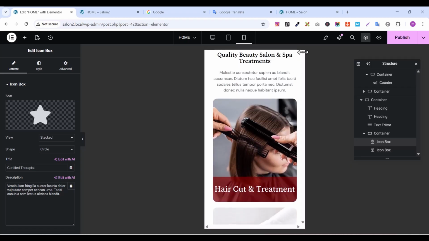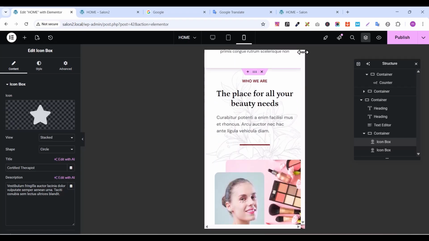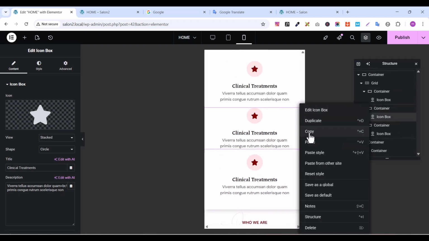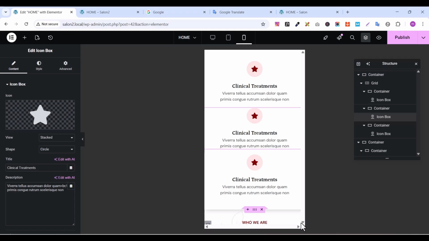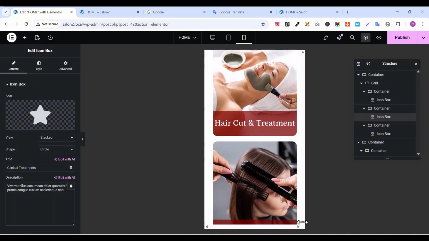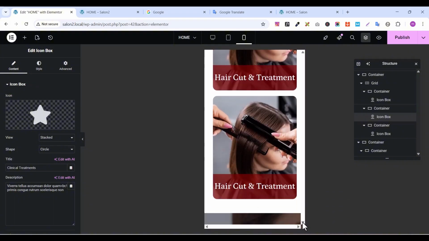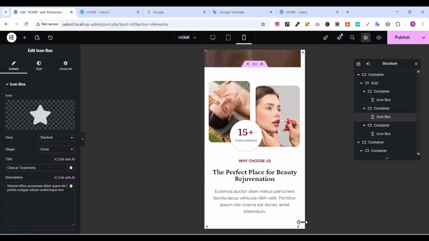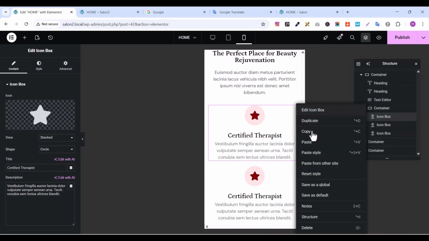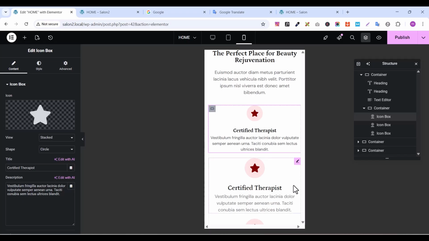So here I can go back to the up here, and copy the style of one of this. Yes, copy the style of this one. I don't have to redo it again. Then come back below. You can see everything is looking good, so you can make it responsive the way you want. Then let's paste style. Come back here too. Let's paste style.